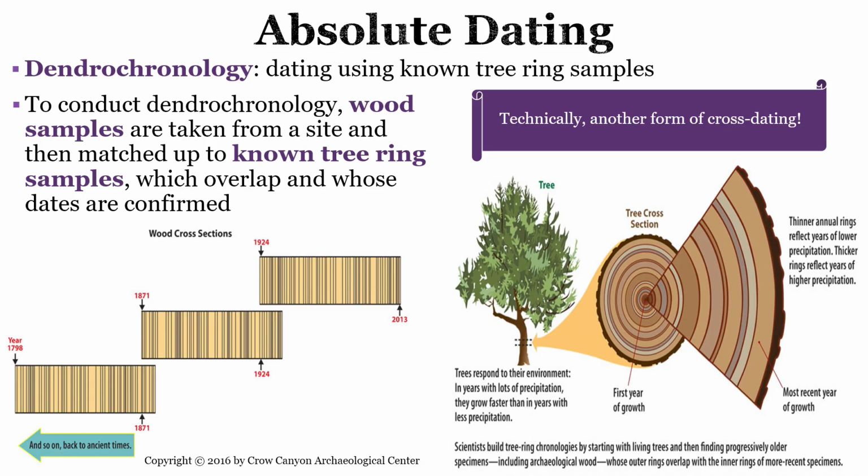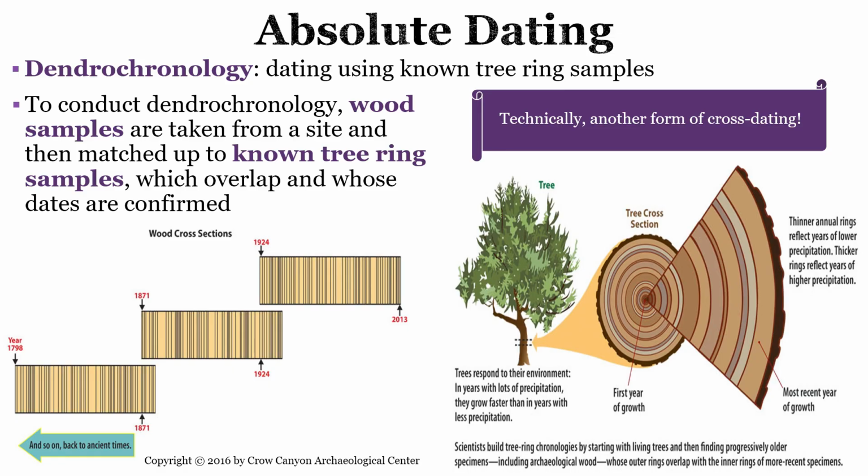Again, we can find the same patterns that mark where 1924 is on that middle-aged tree. And we could keep doing it. We could find where 2013 is and onward and onward. And so this can help us when we take the sample of wood that we have and match it up to see where its lines line up perfectly. And we'll eventually find that.